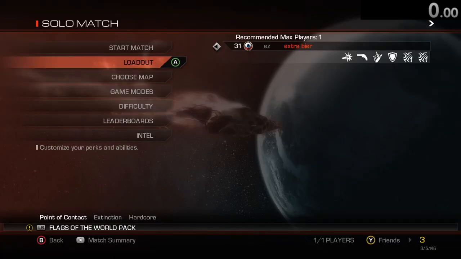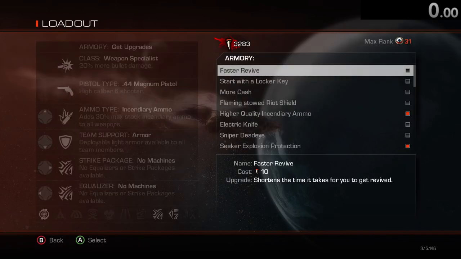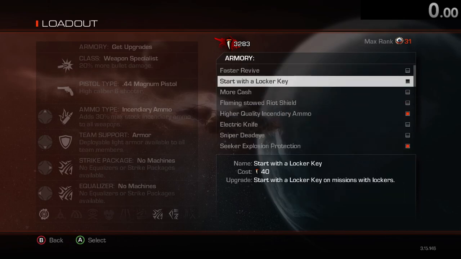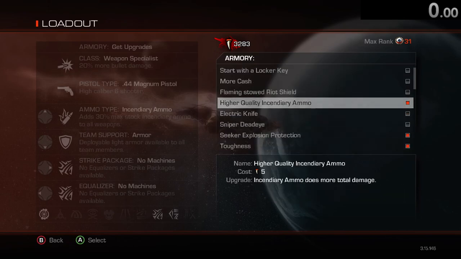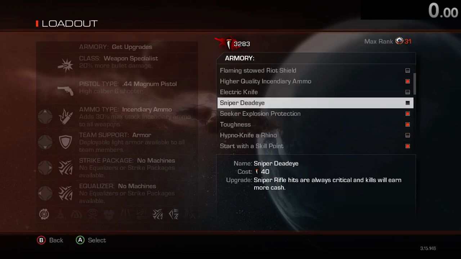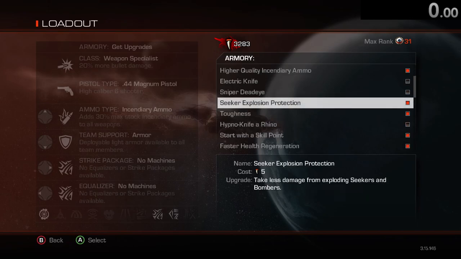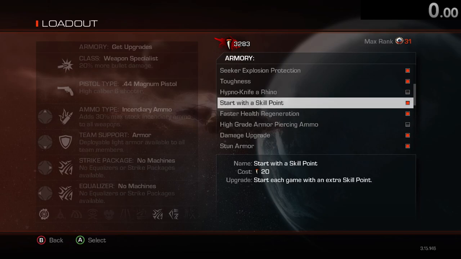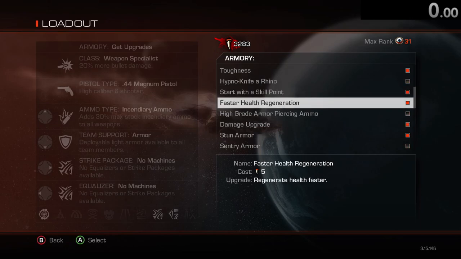So the setup I'm running is Point of Contact on hardcore difficulty. I turned most of my armory off to make it fair for you guys, because you're probably following this guide to unlock everything yourself. The only things I'm running are higher quality incendiary ammo, Secret Explosion Protection because it's super cheap and very helpful, Toughness because it's super cheap and very, very helpful. The flinch in this game is insane. Start with a skill point because skill points are limited in this game, and in hardcore definitely. And starting with one is very nice.